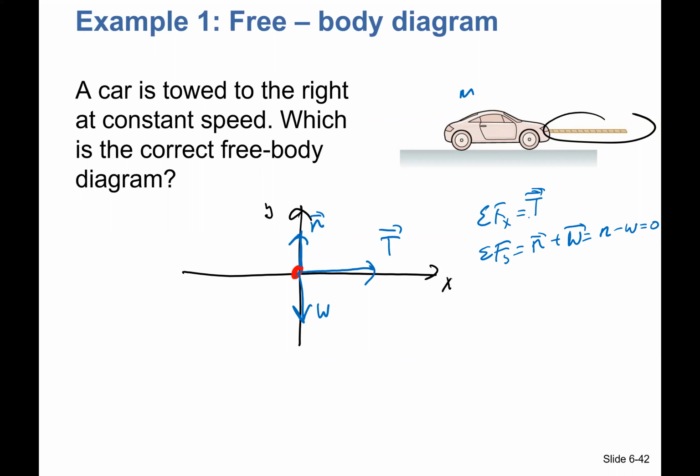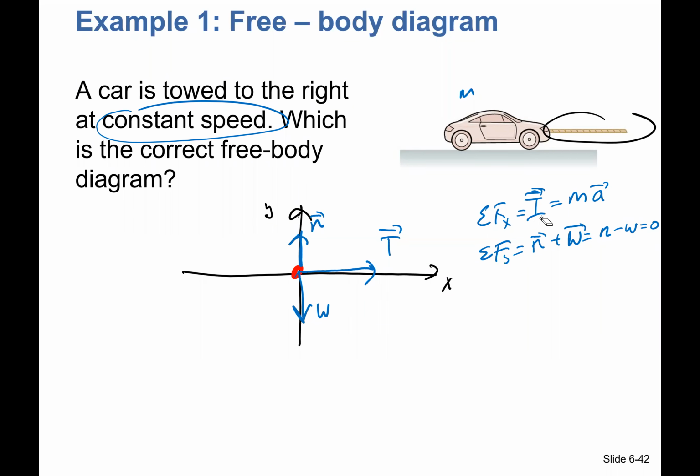But in the X direction, see, I have tension there. Does it mean that if this is just tension, it equals mass times acceleration? And the question is, does it mean that my system is accelerating? Well, no, you have to read the question carefully. It says it's being towed at constant speed. Constant speed means this is in equilibrium, dynamic equilibrium.